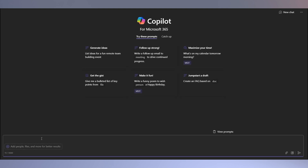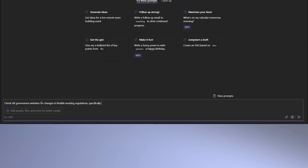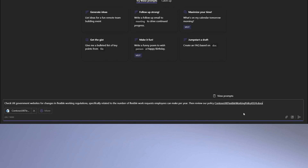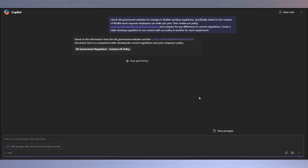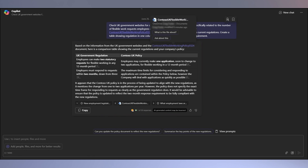Let's look at how Copilot can help identify potential gaps in our content and draft policy updates super efficiently. We can use Copilot to check the web and other specific regulatory sites we monitor for any changes in working time directive legislation and compare it with our internal policy document. This is especially helpful to global teams that cover a lot of regions. You can see it does a great job of pointing out recommended updates and providing links to the source documents so we can easily get more context and confirm our approach.